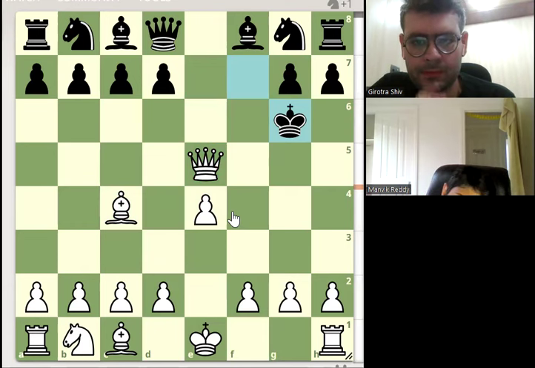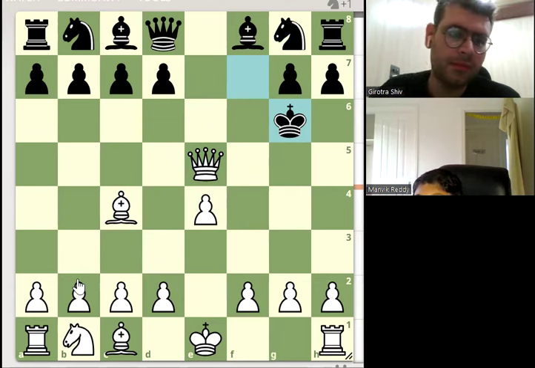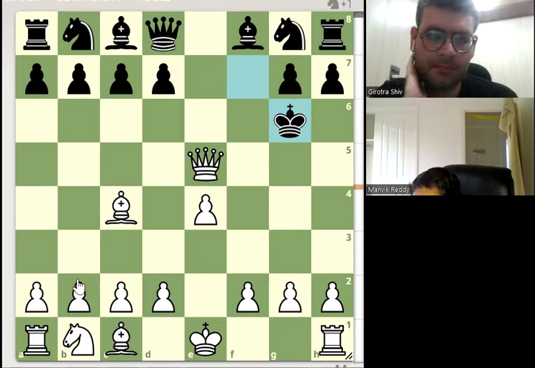Since the pawn is... Try to find best move here. White to play.